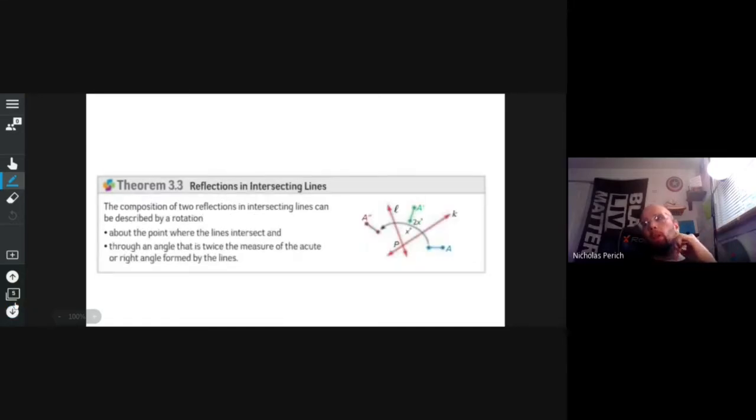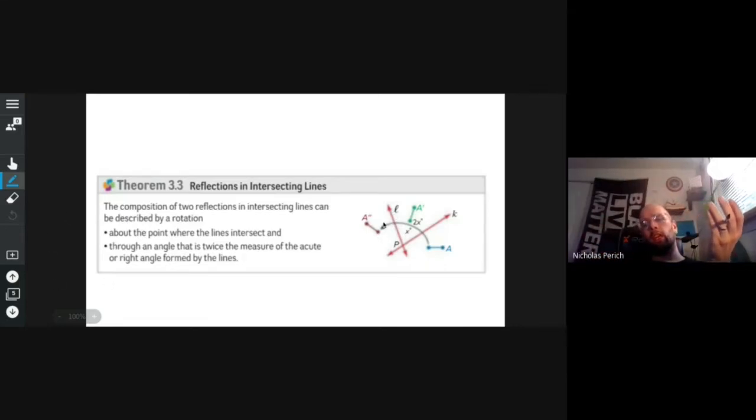Last thing, if I have a mirror here and a mirror here, and I have a shape on one side of the double mirror, the end result is going to be what seems to be a rotation. And if your angle of rotation is 90 degrees, then your end result is going to be boom, 90, boom, double 90, which is 180.